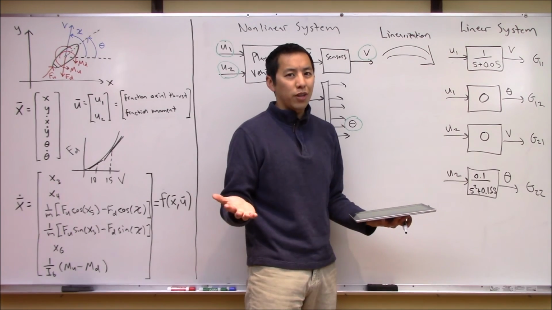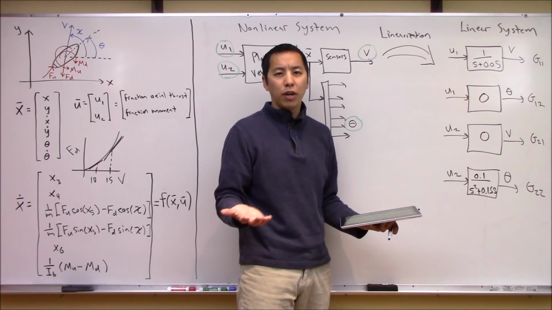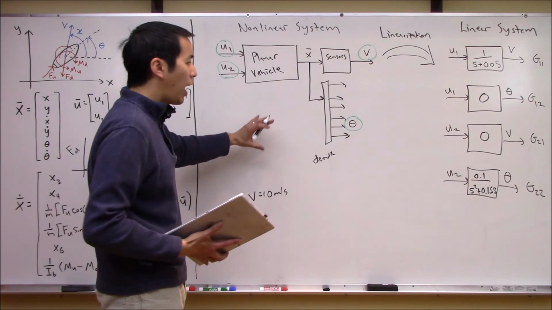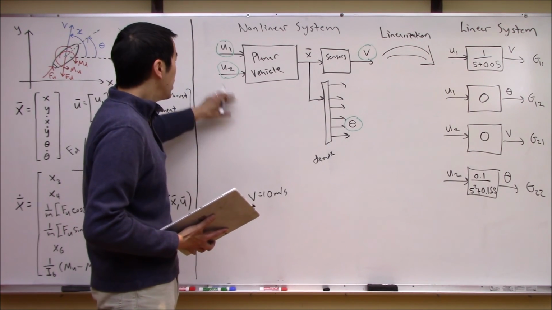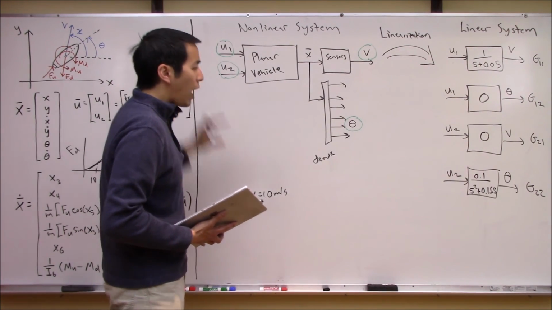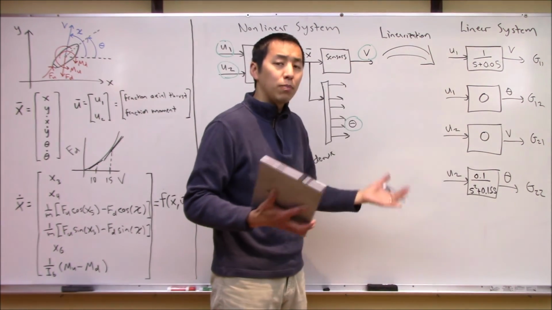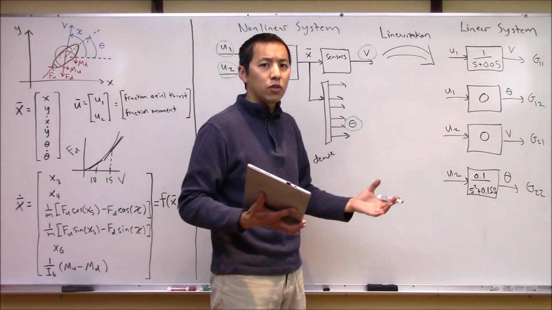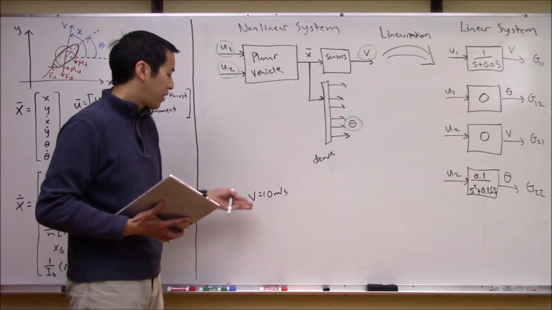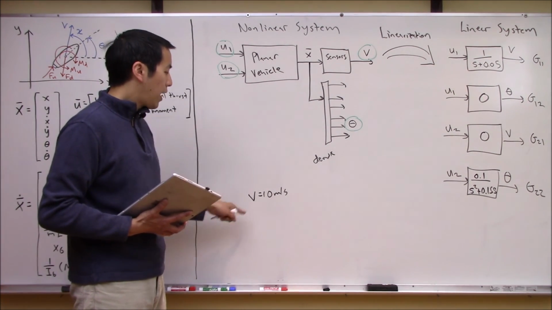So the next question I'm sure you're asking is, great, the tool gave us some linearized models. Are they actually accurate? Do they represent the real system? In order to do that, let's subject the nonlinear system to some simple step inputs in these two commands, and then generate equivalent step inputs to the linear systems, and make sure these two systems give us reasonable results as long as the system is operating near this trim point, at the condition of straight up at 10 meters per second.